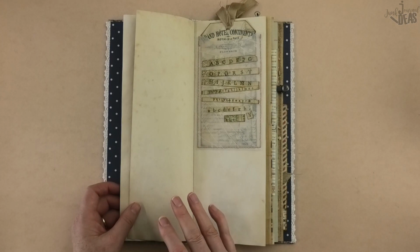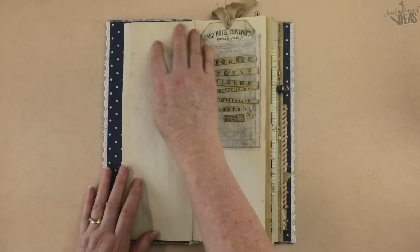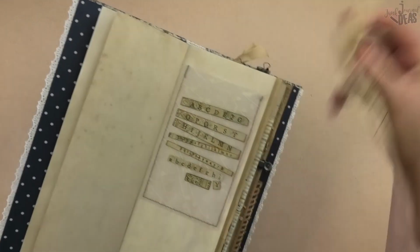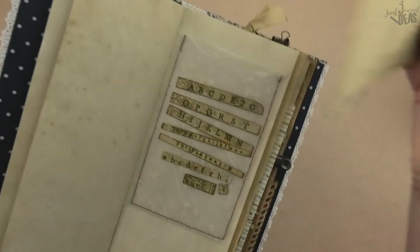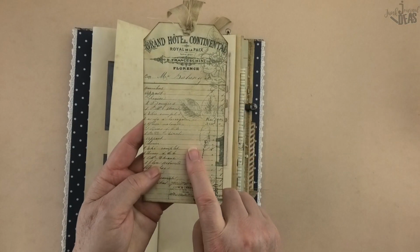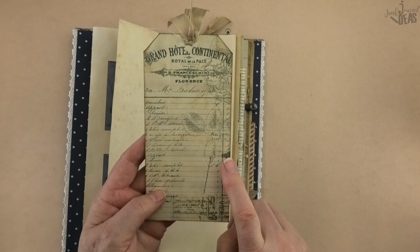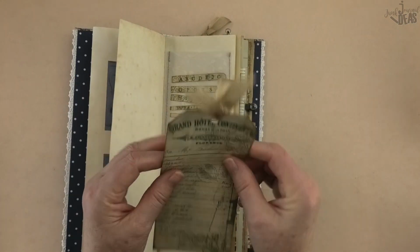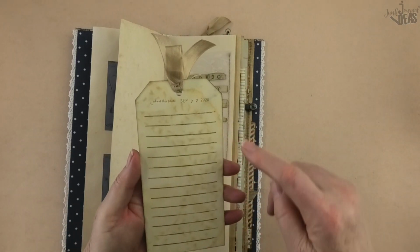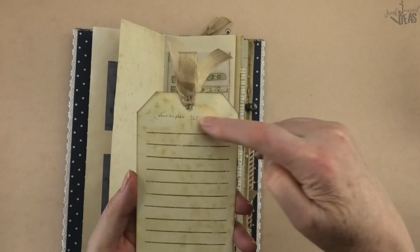So this journal is a mixture of pages that you can put things in and plenty of room for journaling. This is a vellum pocket and it's got a leaf print on it, and that's been sewn first and then glued down onto the page. This piece here is from the Oddments kit and it's from page ephemera number 1. So all I've done is printed out the page and then cut it out into a tag. On the back, I've made it into a journal card and just put a stamp on the top there.